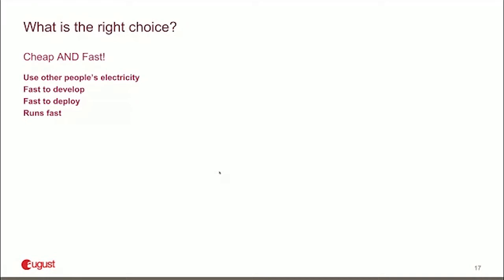You want something that's fast to develop on, fast to deploy, and runs fast. So, I mentioned before the .NET, Ruby on Rails. They are fast to develop on, they are fast to deploy, but they're not fast to run on the systems when they're actually deployed. So that's a very important thing to understand. You need to pay close attention to what is the actual compute that you've got to deal with, because now we're renting computers and we're scaling computers, and understanding the performance implication of your backend code is, I think, more important today than it has been in the past.